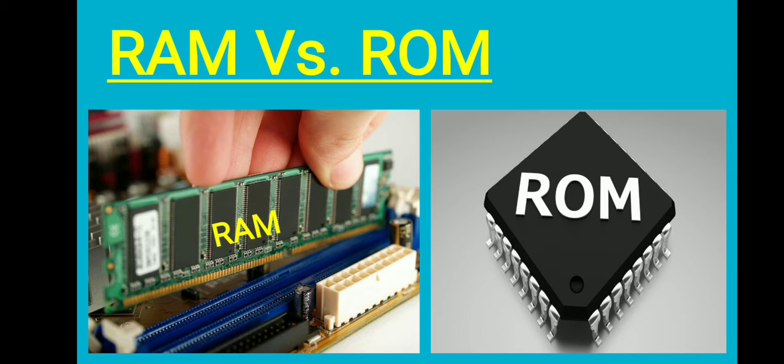RAM, random access memory. It is capable of sending and receiving data at very high speed. It is temporary in nature, that is, data stored is lost when the computer is switched off. So it is called volatile memory. ROM, read-only memory. It holds instructions put by the manufacturer to operate the computer. It is a permanent memory, so it is called non-volatile memory.